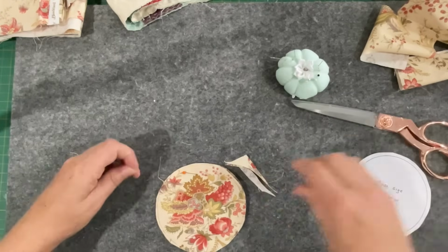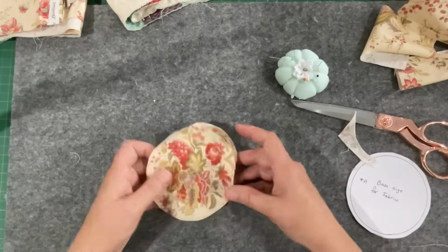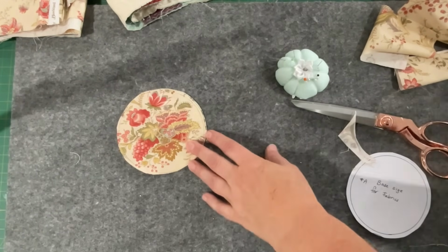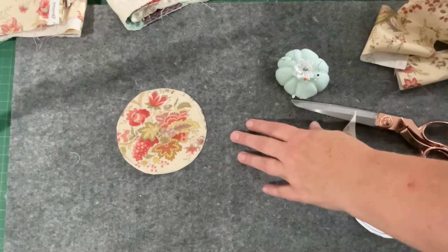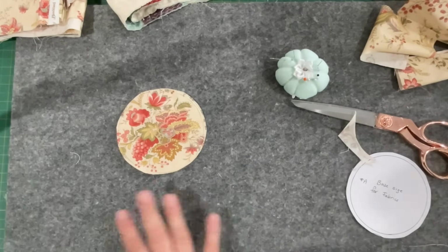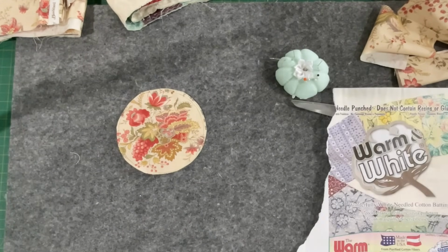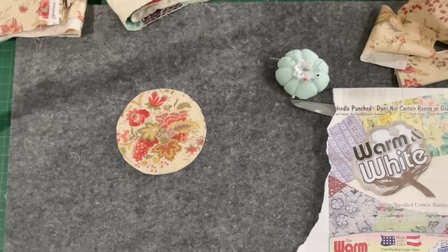Now, the plan is to make one of these padded. Need a little bit of felt or something. Just having a look in my scrap bucket. I don't know if I've got any felt. I might have to go to my big piece I bought at Spotlight a week or so ago. This guy. I'm sure there was a funny corner where I could nibble in. Yep, there we go.